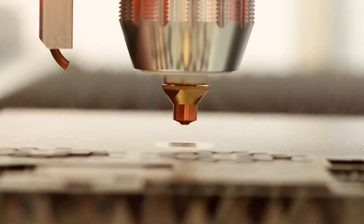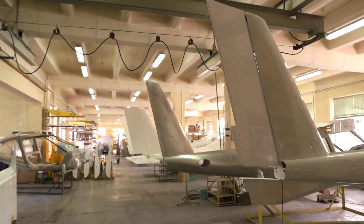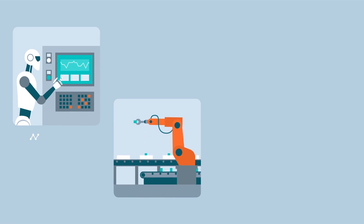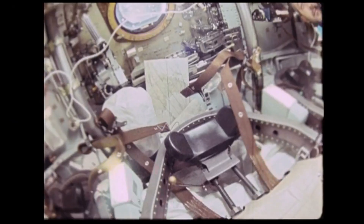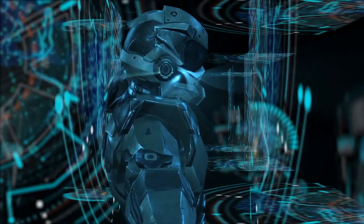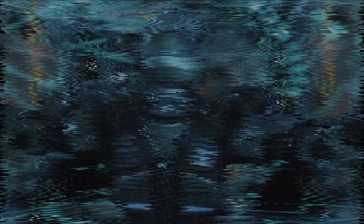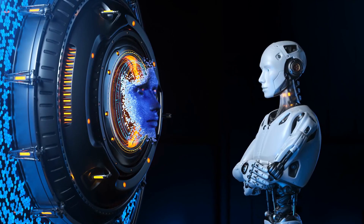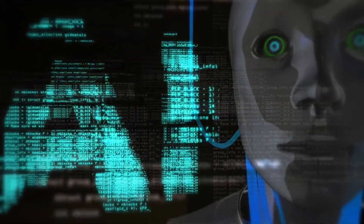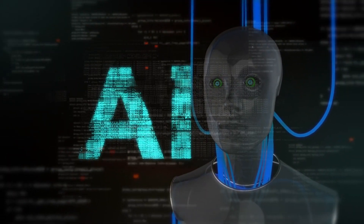The efficiency gains achieved here are poised to redefine our expectations of what is achievable in aerospace manufacturing. Let's venture into the future of manufacturing — advanced robotics. SpaceX's Starship Gigafactory hosts a legion of sophisticated AI-driven robots that seamlessly integrate into the manufacturing process. These robots, equipped with precision tools and guided by artificial intelligence, perform tasks ranging from welding intricate components to assembling complex structures with unparalleled speed and accuracy.